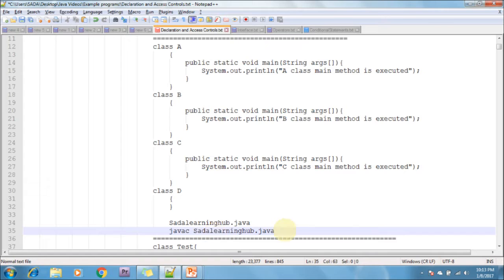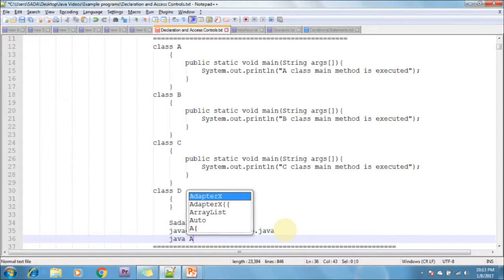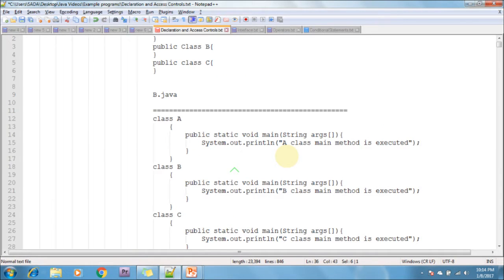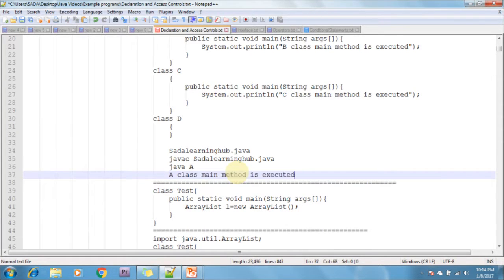Now I am running java A. The A class main method will be executed. If you run the A class, it prints "A class main method is executed". The output is like this.